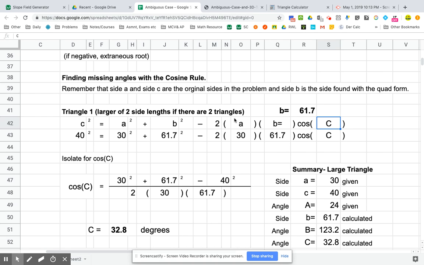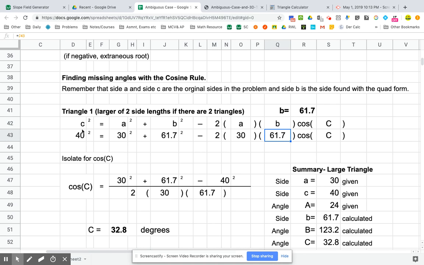So I'm going to write the cosine law for angle C. So we know that side C is opposite angle C. So that's why we write it this way. So it's going to be C squared is A squared plus B squared minus 2AB cosine C. Oh, whoops, there shouldn't be an equal sign there.